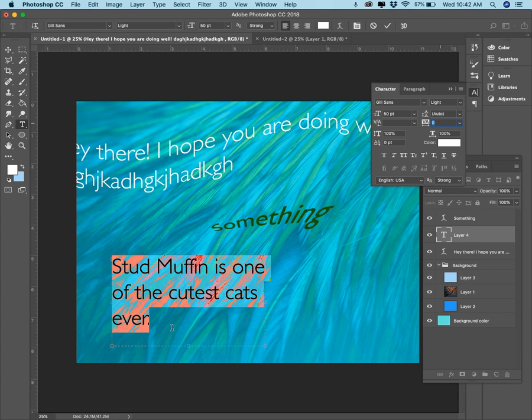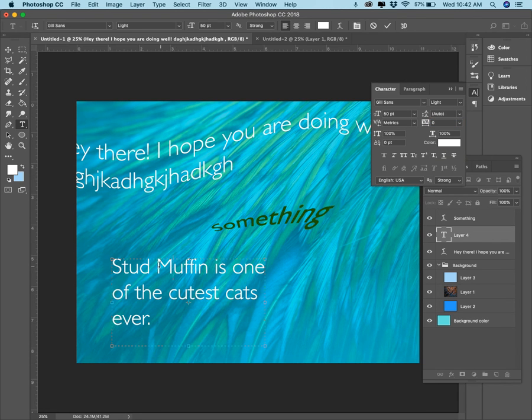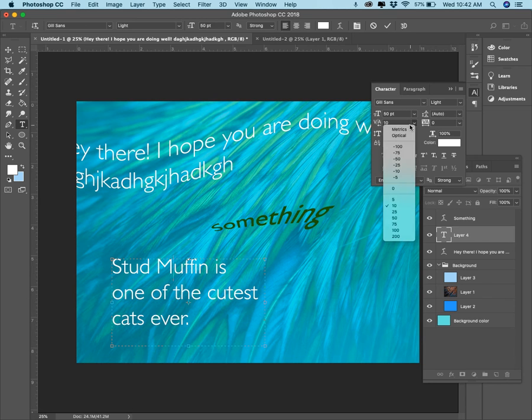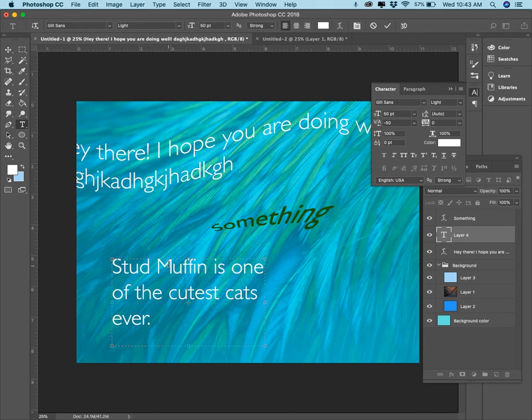But this one is for your kerning. So say you just have like this space between my U and my M. I feel like the spacing can be better. I'm just going to click right in between those two letters that I want to fix. And this is where I'm going to fix my kerning. This is where I have the option to play around with, do I want them to be more spaced apart or do I want them to be closer? So the negative is going to bring your letters closer, of course, and the positive is going to push them farther apart. So that's where you're going to play around with your kerning if you need to.